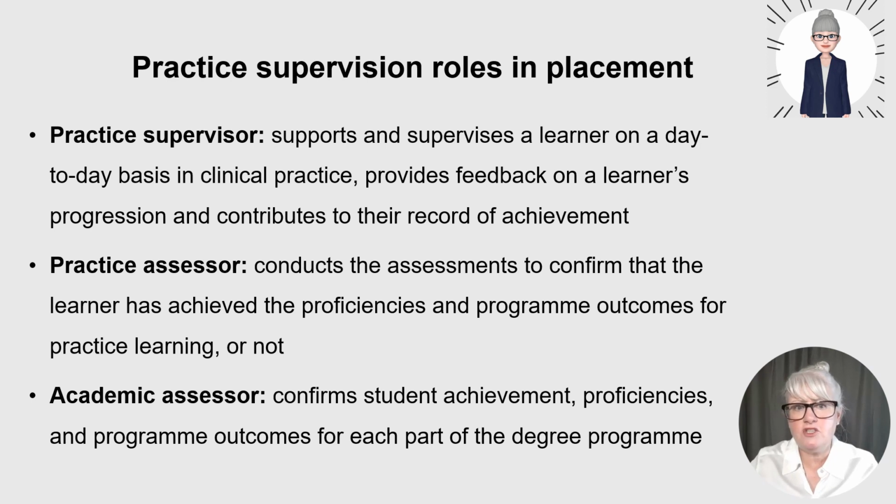The practice supervisor should have current knowledge and experience in the area to support the learner, and you can be a practice supervisor for a first year student or a trainee nursing associate quite early in your career, for example 1 year post registration, as long as you've had the correct training and you feel able to. The practice supervisor is a role model, and their main role is to provide feedback on a learner's progression so that they're contributing to their record of achievement. They observe the student in practice, and give feedback on their conduct, their competence or proficiencies for them to be able to be signed off for that placement.